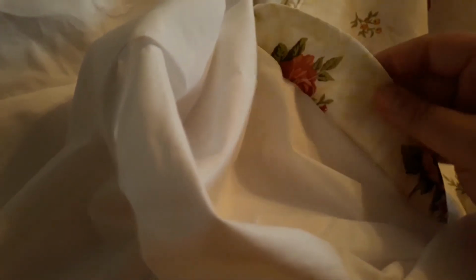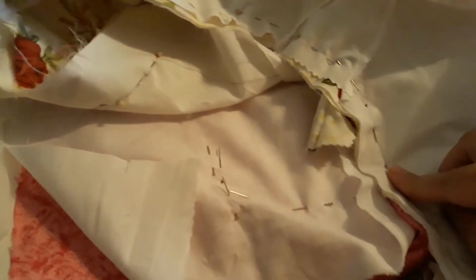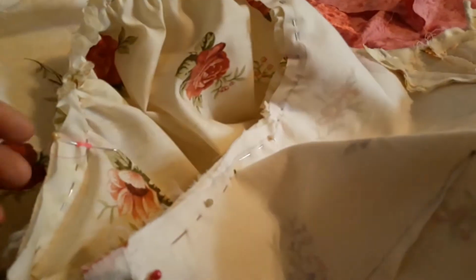This is the collar. I basted it in and then sandwiched it between the lining and the outer fabric. So it's just basted in and will be stitched on with the lining at the same time. But as you can see, I also set in the sleeves. They are not sewn on yet, but I will do that. And since I sew this by hand, I did pin as much as I could. And then I will sew it all at once.